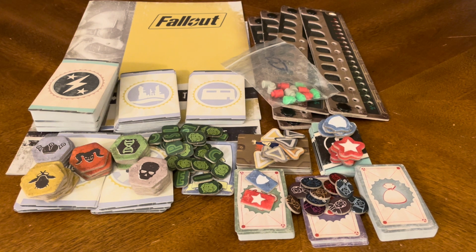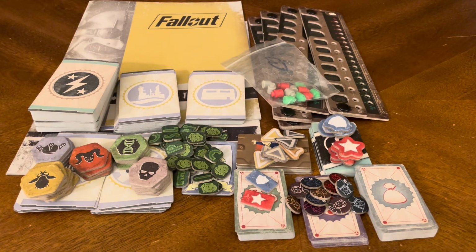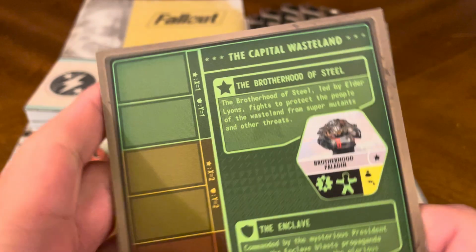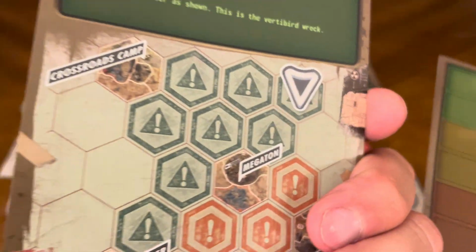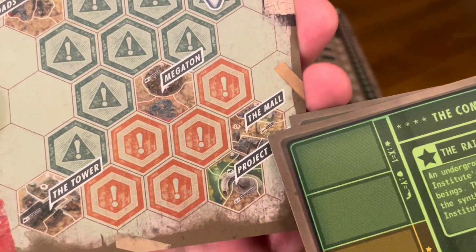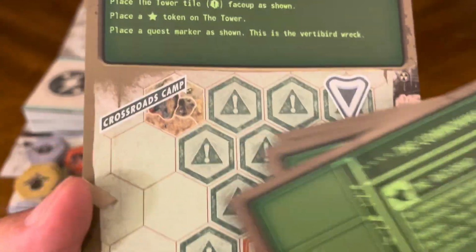And then as we're continuing to roll on, you have some oversized cards. And with the oversized cards, we have tile setups. Okay, so it says Capital Wasteland. So these look like how to set up your board on one side. So you got the tower down here. You got the Project Purity. You got the mall. You got Megaton and the Crossroads Camp.